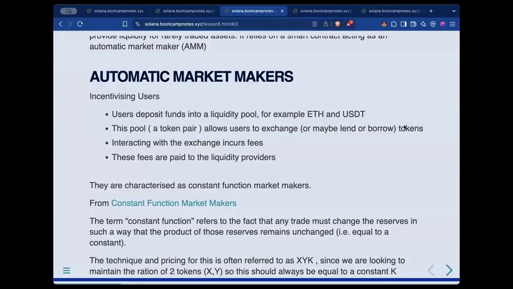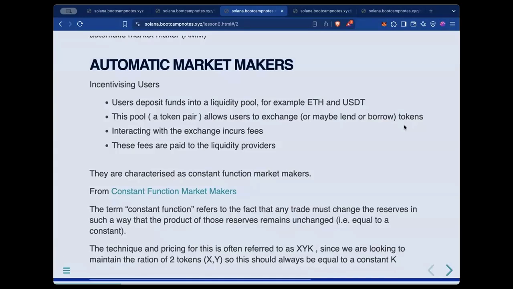And the fees that go into the pool from people doing swaps are then paid to the people who are providing liquidity. The way that is done is that if you provide liquidity, you get what are called LP tokens. These are effectively tokens to show that you've provided liquidity, and then the fees increase the number of tokens that you get. Later on, if you want to withdraw the liquidity from the pool, you should end up withdrawing more than you put in. You effectively get more than you provided.